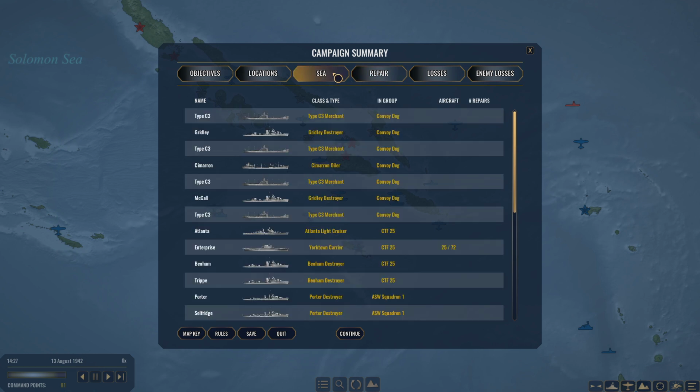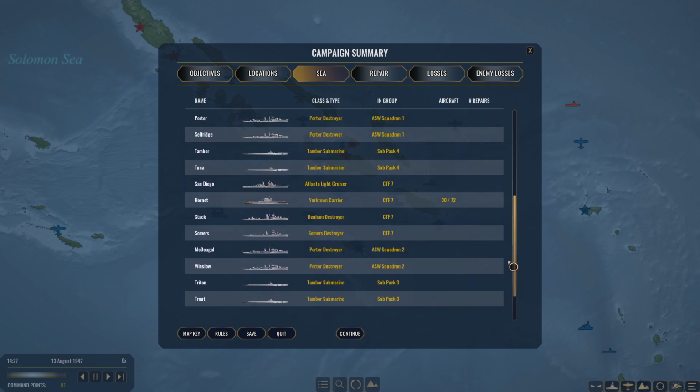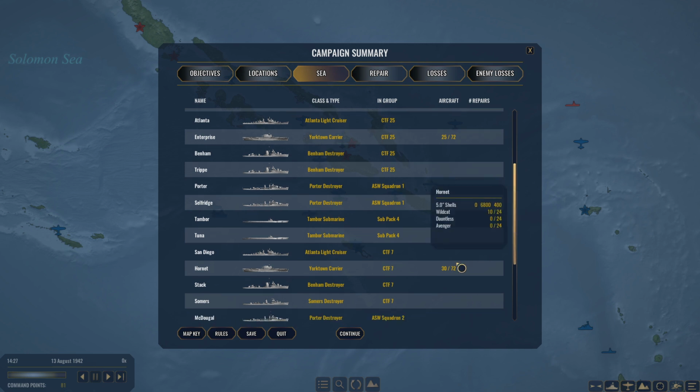Repair, C. Okay, this is what we're made up of here. So we've got CTF 25. The Yorktown has 25 of 72. What do you mean 72? Eh? Thought it was 12 max of each type. Why is it up to 24? Has there been a patch? Has something changed? The other carrier task force is saying the same thing of 72. I'm confused.